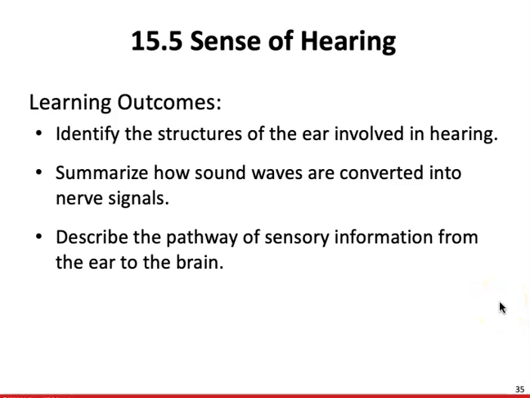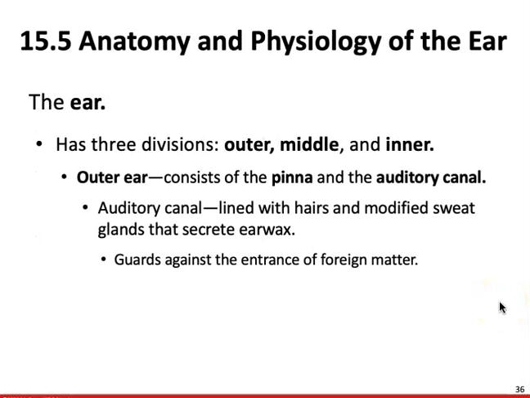All right, next up we have our sense of hearing. So we're going to start off with the anatomy and physiology of the ear. In order to hear, the ear is going to be responsible for collecting and amplifying sound waves that are produced by vibrations. The loudness of the sound is going to be determined by the amplitude of the sound wave, whereas the pitch of the sound is determined by the frequency of the sound wave.